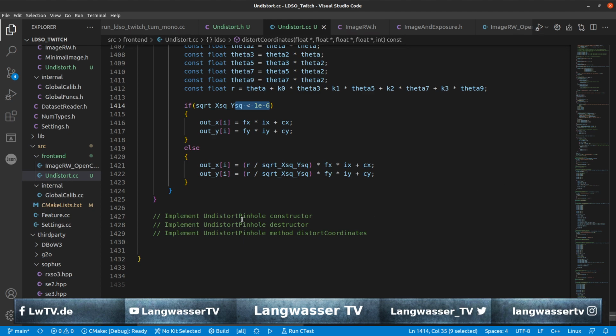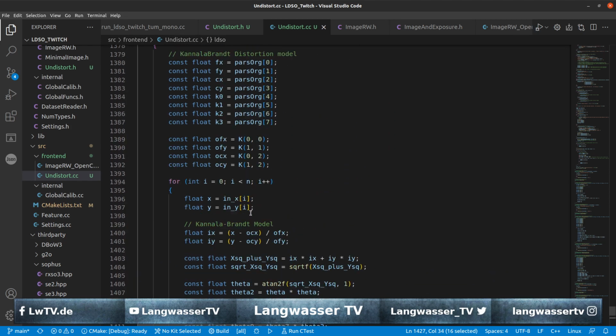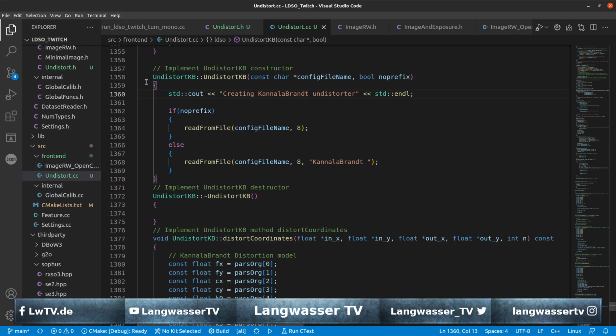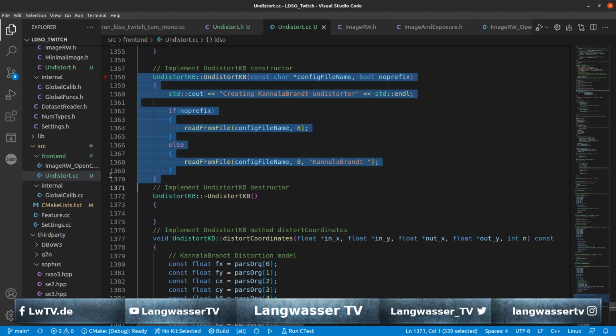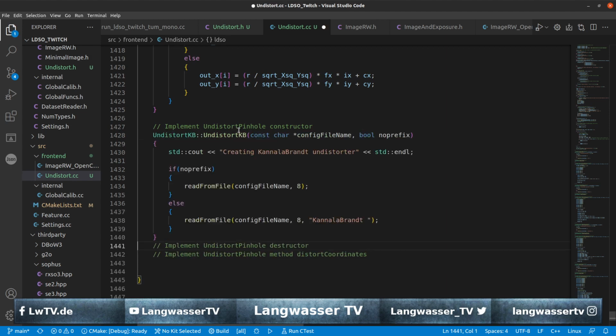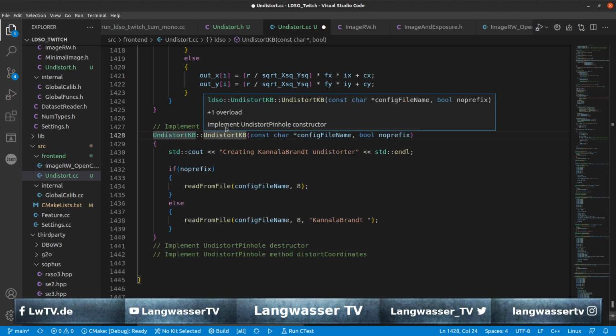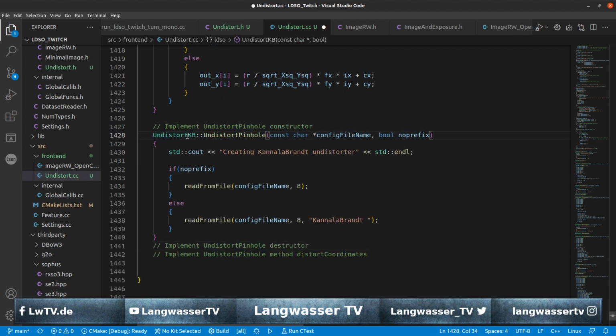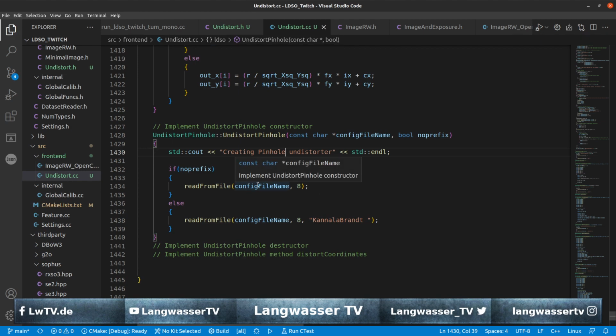Okay, lastly, we need to implement the Undistort pinhole constructor. So once again, I will copy that from the Undistort Canalabrant model. Undistort pinhole, creating pinhole undistorter. Read from file.